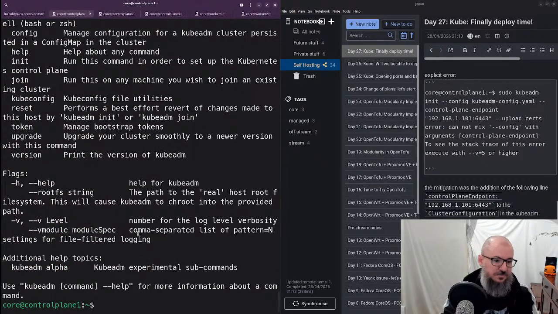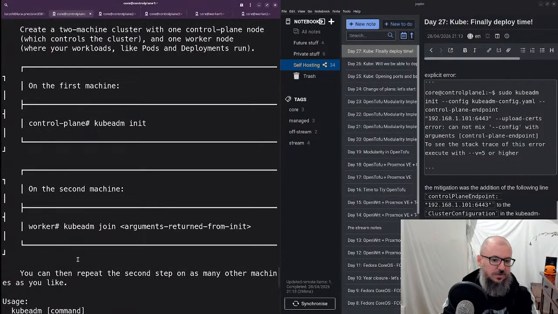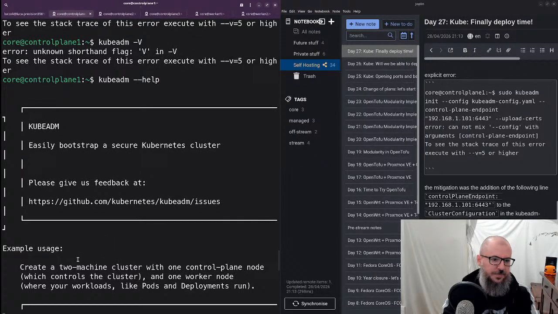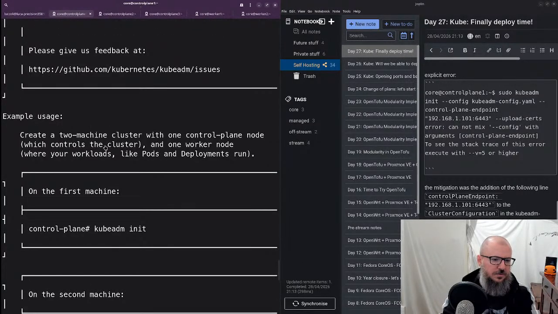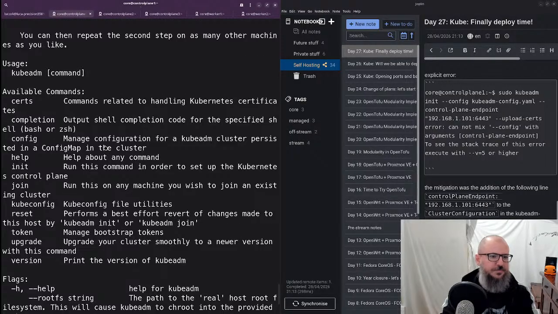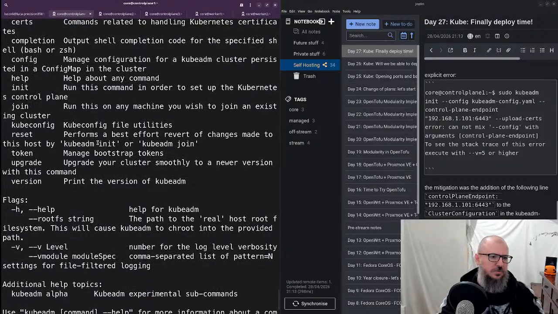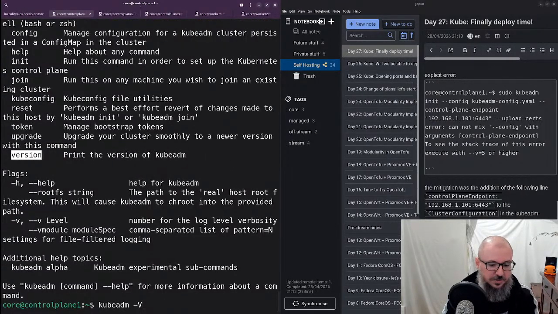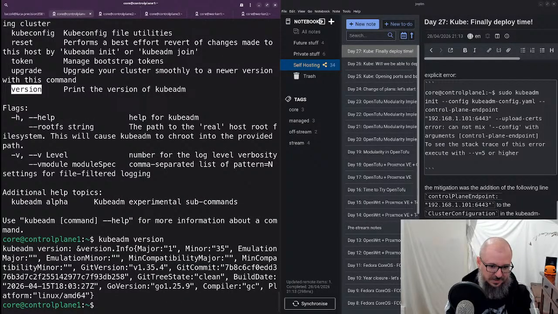Is there a freaking version? Usage, whatever, completion, add, join, token, version. No, without minus is the correct way. 1.35. So we are good with that.